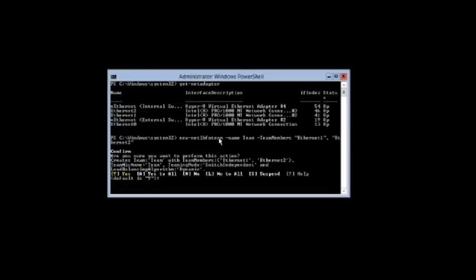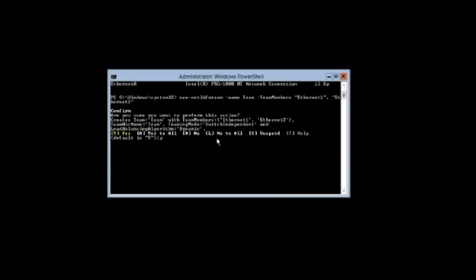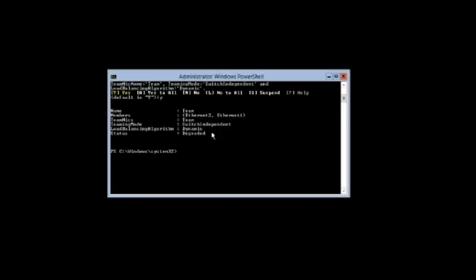Alright, and then yes. Alright, so it should be configuring it right now. And voila, there we have it. We have switch independent as our teaming mode. We have team with Ethernet 1 and 2. There we go. All done.